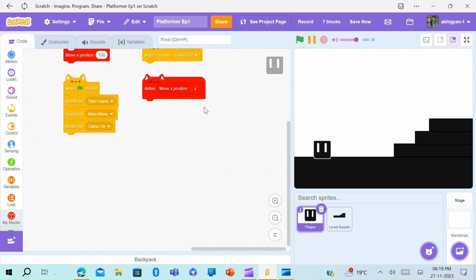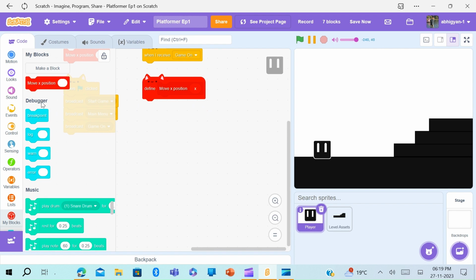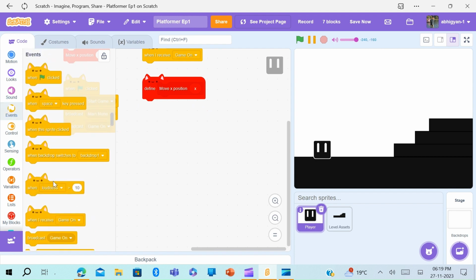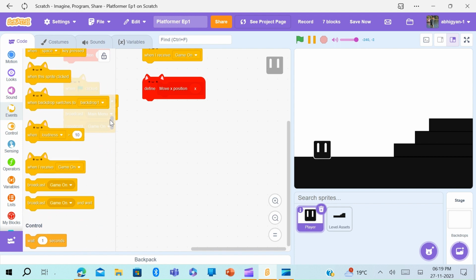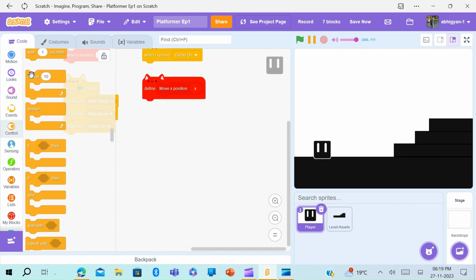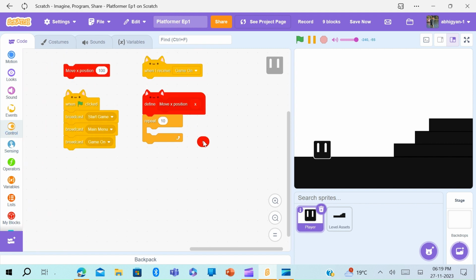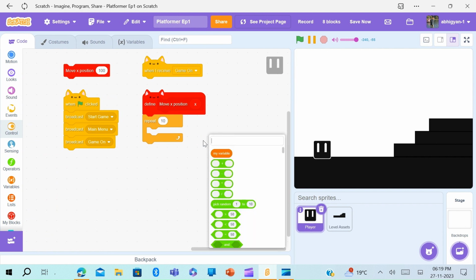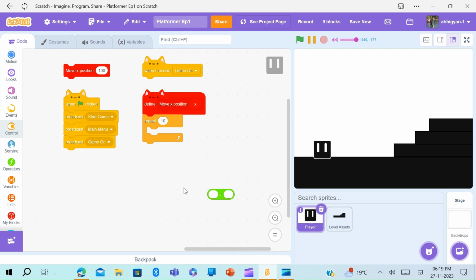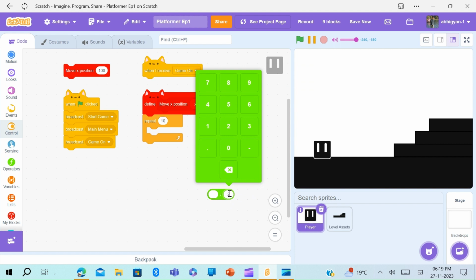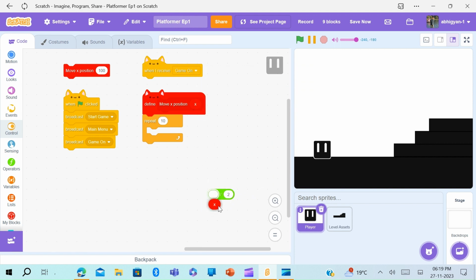So the move X position define. Let's define move X position. Now you need a repeat. Do we have a repeat here? Yeah, repeat 10, but repeat 10 is not enough. So we now need some blocks, as in a divide block: X divided by 2.